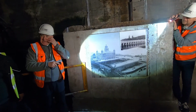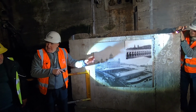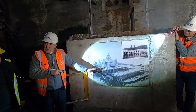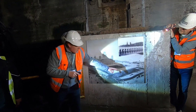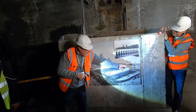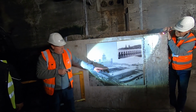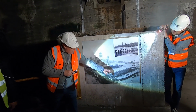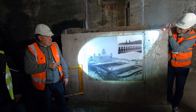So remember before when I said to you, George's Dock Building and the Three Graces are all sat in the dock. And what happened was, they put two bridge structures across. The reason for that is when people used to come across on the Mersey ferry, instead of walking all the way around this dock and into the centre of Liverpool, just to make it more accessible for people off the ferry, they could go across the bridges and into the city centre.